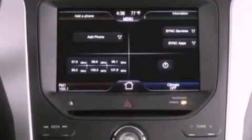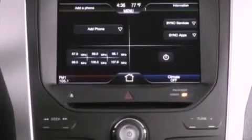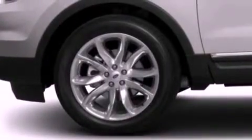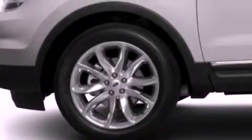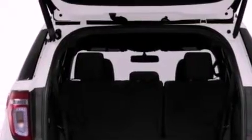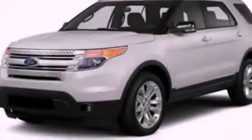The following features are also included: memory settings for the driver's seat positions so you can recall your favorite position with the push of one button, air conditioning with automatic climate control, cruise control, leather seats, a four-wheel independent suspension, a rear spoiler, a passenger side vanity mirror, and an anti-lock braking system.